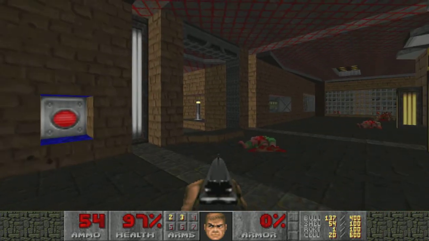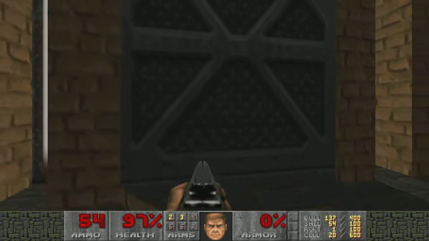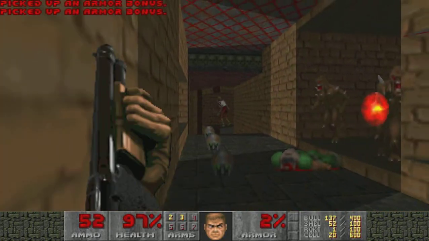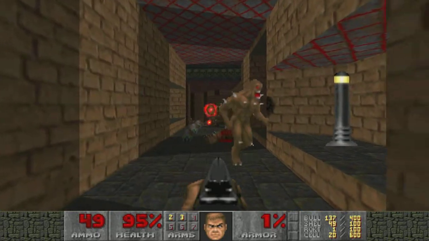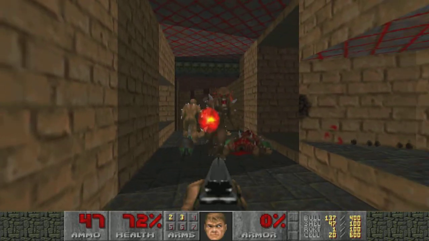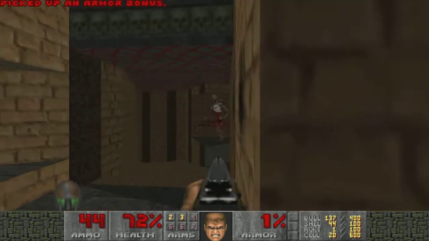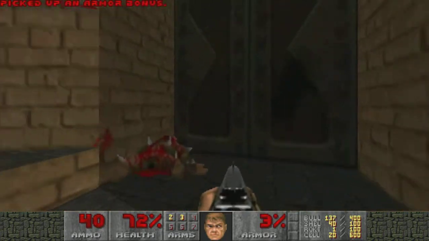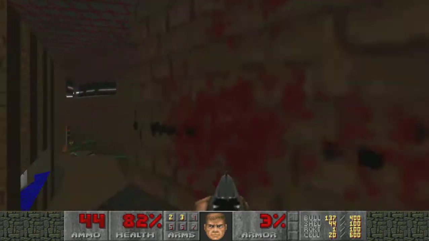Now this is a case where I don't mind the repeatable switch door, because you gotta deal with the Revenant in there, so this kind of prevents you from totally peekabooing him. Don't mind it. Oh, come on. I don't think I can get out though. Nope. There's a medikit I never got, unfortunately.